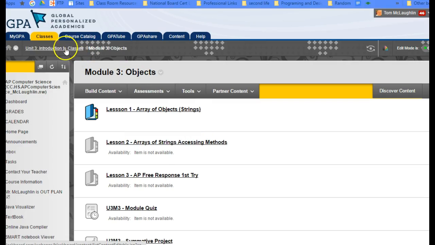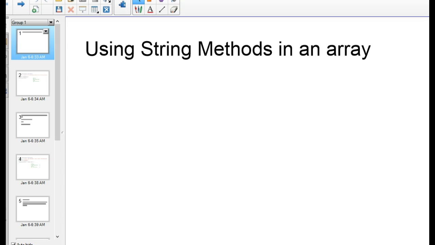So this is Unit 3, Module 3, Lesson 2. A lot of this we've talked about, but we're going to add in a little bit more theory behind this as we go through. I'm going to be throwing out some vocabulary words, so I ask that you pay careful attention, maybe toss the vocabulary words into the word cloud as we go through.